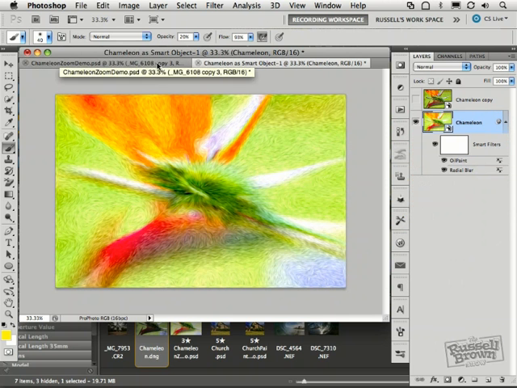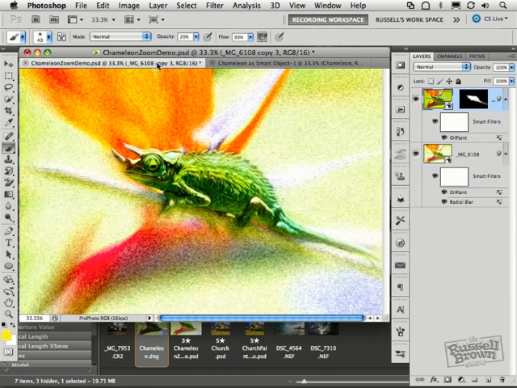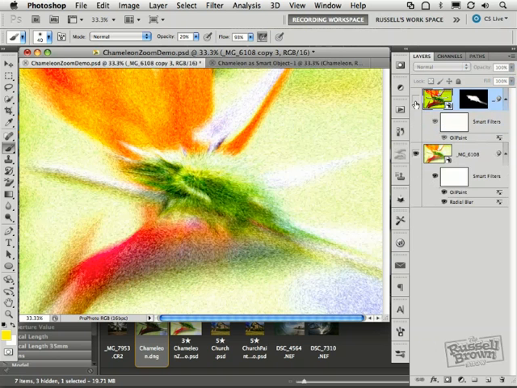I'm going to jump right over here to my finished results right here. And we're going to analyze how I put this all together. So let's turn off this top layer right here. So here's this bottom layer, the one that we added the oil paint and the radial blur to it. We changed the order so that the blur came first and then the oil paint. And we have our image right here.